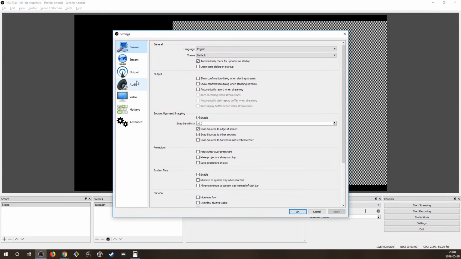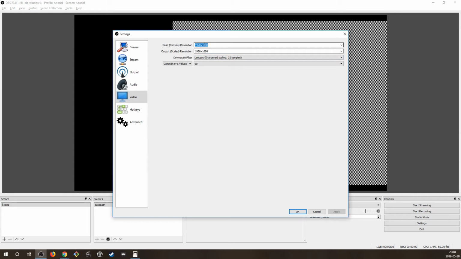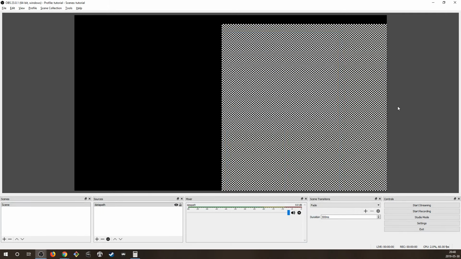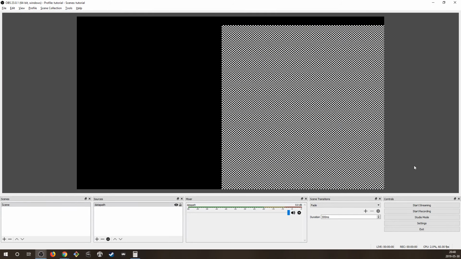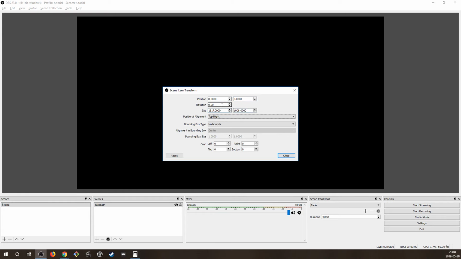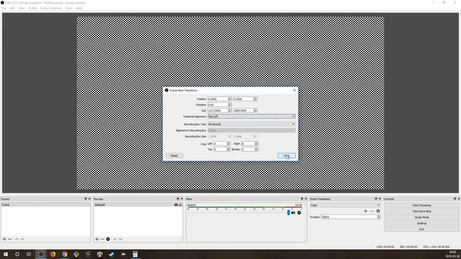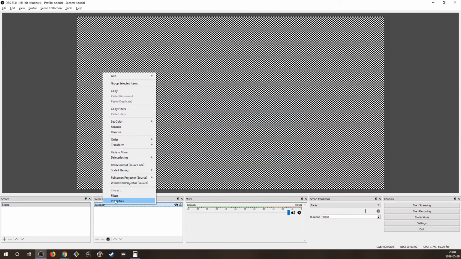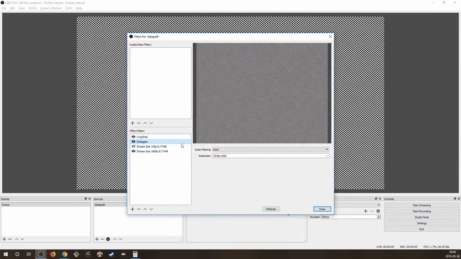I guess I can go through how you would set it up. Settings. If you wanted to do square pixels for ultimate crispness at the expense of circles not looking right, we're going to go back to 1280 by 720 so that we can do canvas scaling. We'll rename this one.